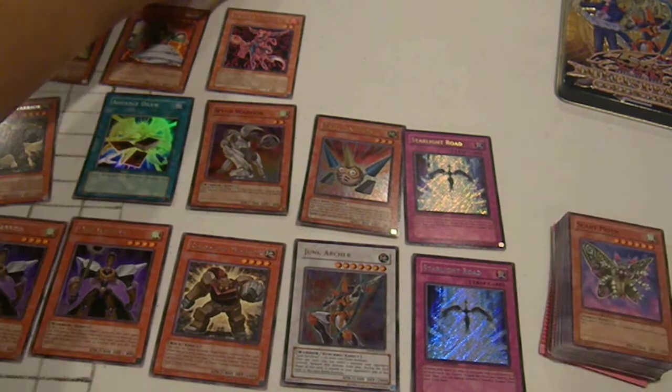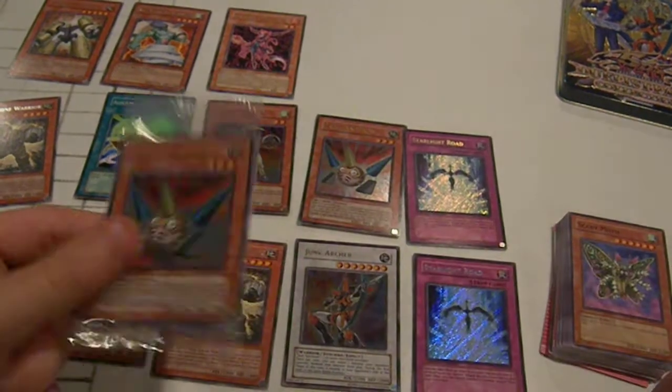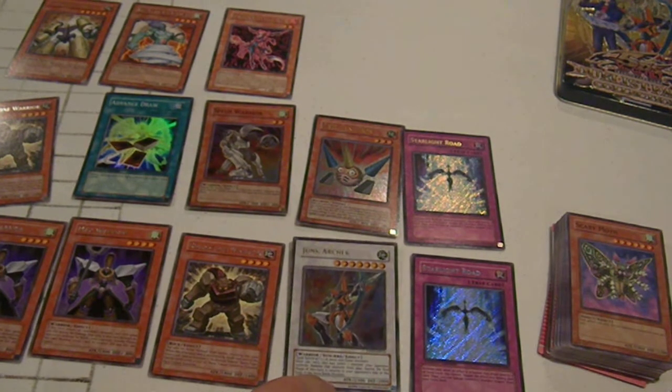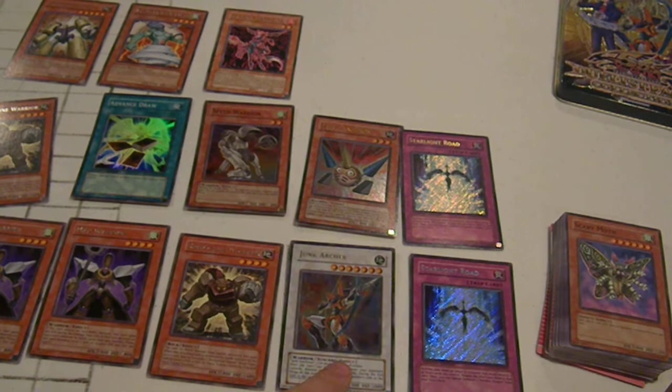All the packs, and I got one holo. And, obviously, the other holo pack, which is these three. But, Junk Archer, that's what I really wanted. That's what I got. I can live with that.